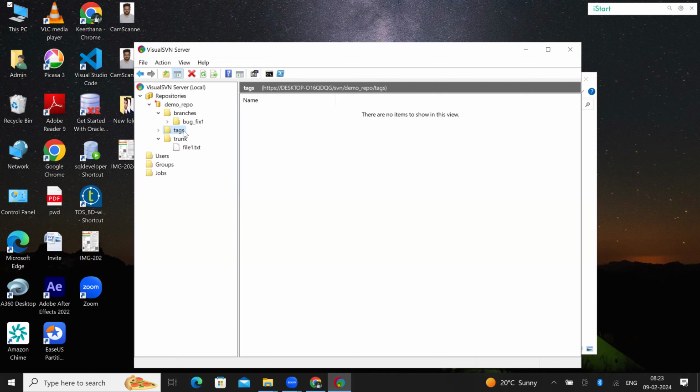So whenever you do the releases to the customers, you will maintain the tag. So in case of any issues arising in the previous releases, you will be having a tag. So that is your baseline. So you can create a branch from the tag for that release and then work on it, fix the issue, and then when you are releasing through the trunk, you merge it and release it.